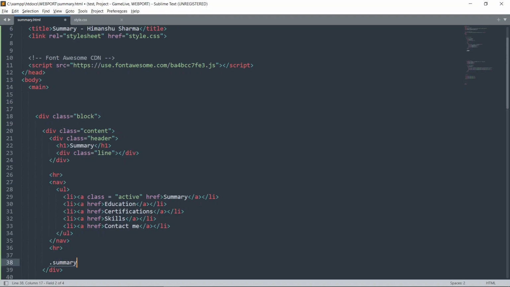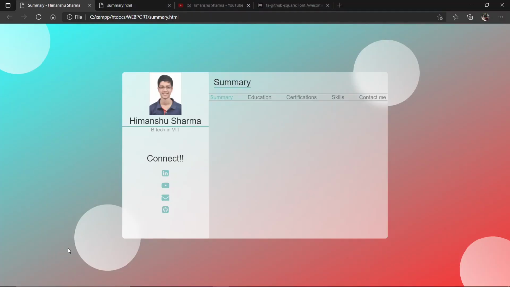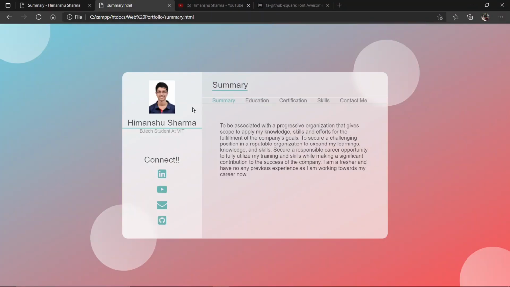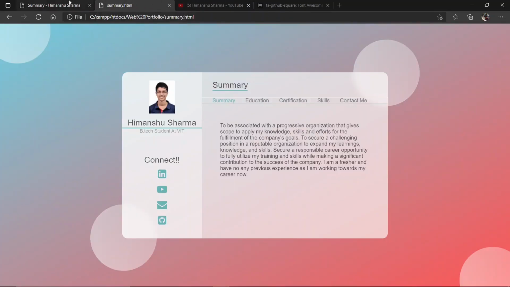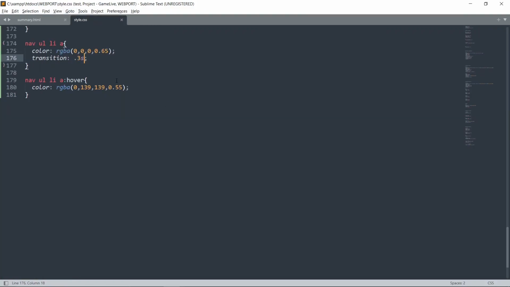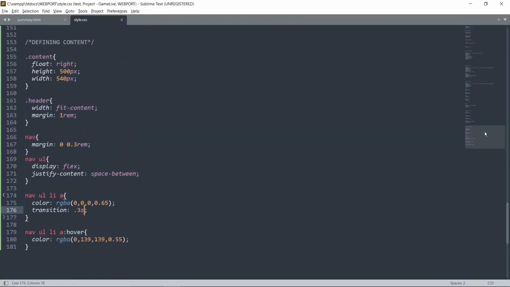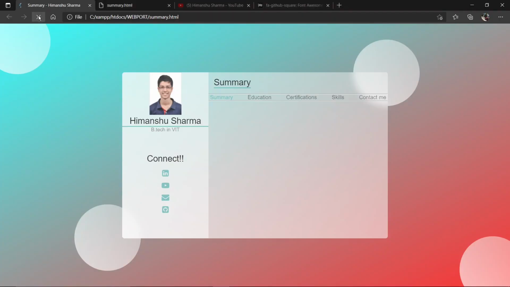I want some summary about myself. And I'll be using p tag slash p. Let me just copy some content from my previous file. This is okay. I think I need some margin. 1 rem is not good enough. We just have a margin of 0.1 rem. This is good.